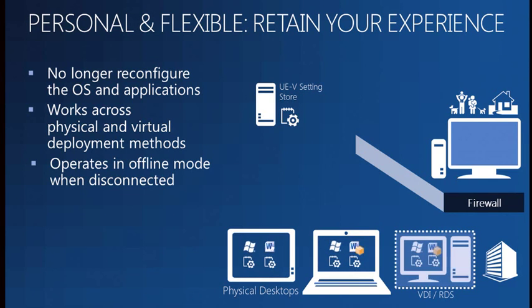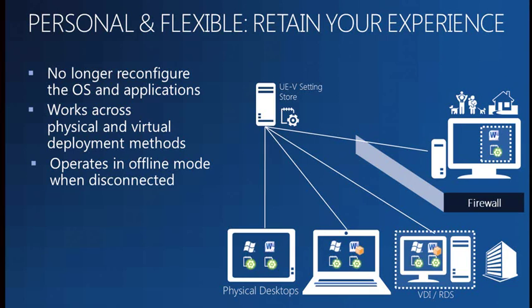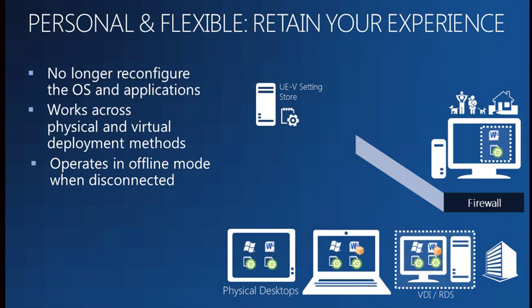So basically, again, we can take the experience from one machine, roam that to all the other machines that this person could actually use, including that home RDS connection. So the end user doesn't have to reconfigure their OS and application settings anymore as they go from machine to machine. Or they get a brand new machine, right? Sometimes, hey, Britton gets a brand new box, great. Britton logs into it, he gets the exact same experience that he had before on his previous machine.